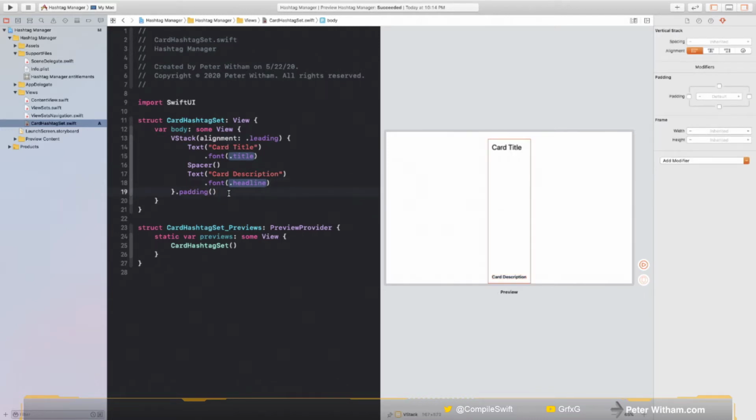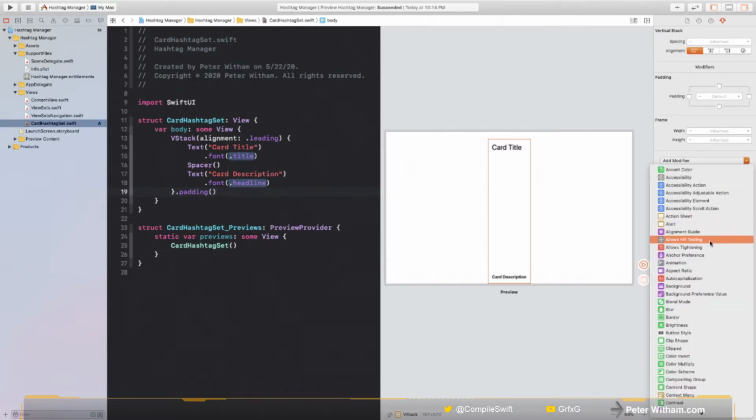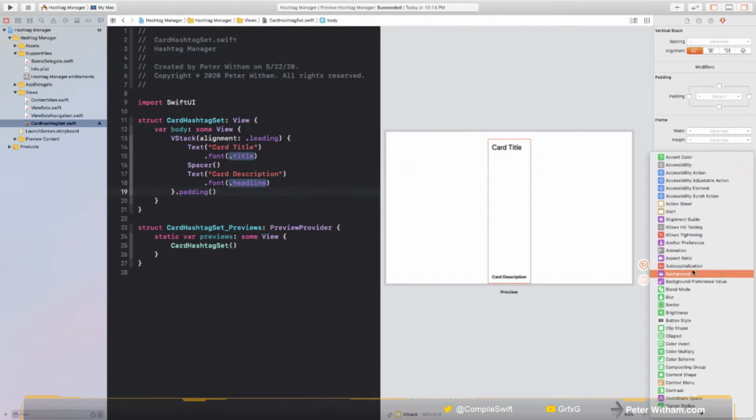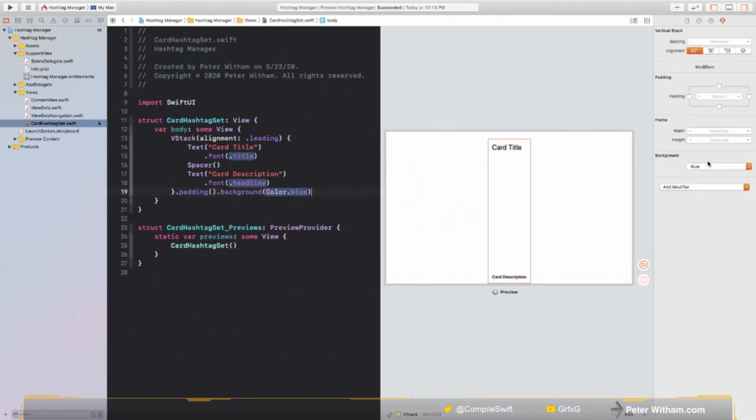That's fine for now. I'm not going to put the picture in here because I think the picture is going to be something that I'm going to give the user the ability to pick from their camera roll, probably, to go in and get stored as the background for the card. So for now, so I can see the cards laying out on the main view, I may just put a background color on here so I can actually see the card quite clearly, the dimensions of the card.